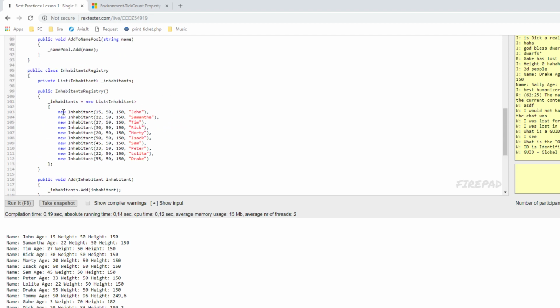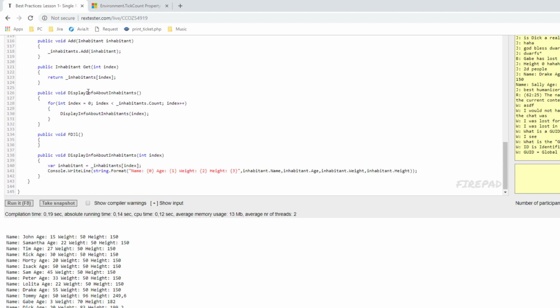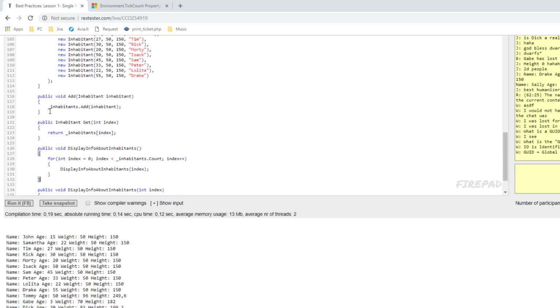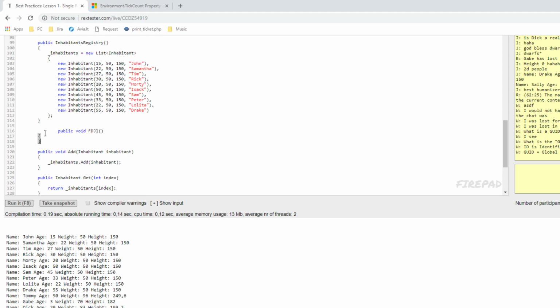We do that where it belongs, in inhabitants registry. Inhabitants registry should be able to register a bunch of inhabitants. So instead of adding one, we add many. Inhabitants is a list of them, and it's many of them.